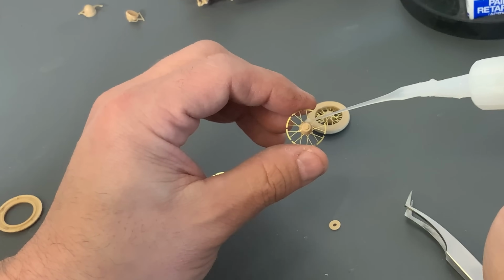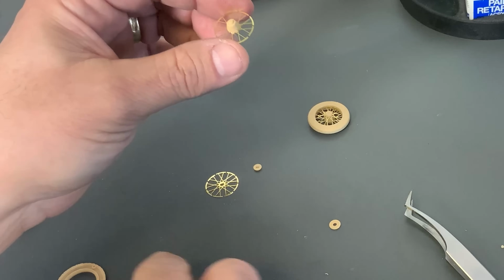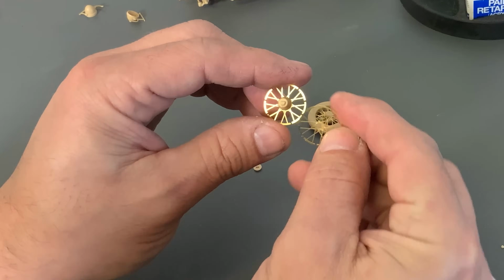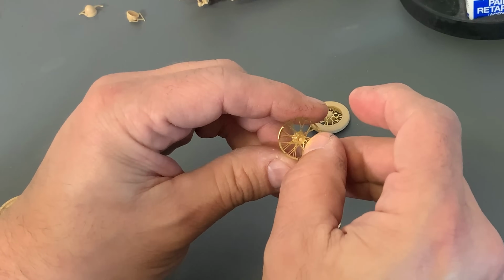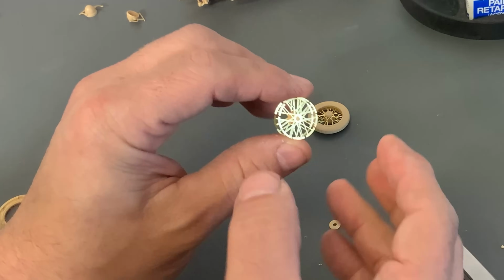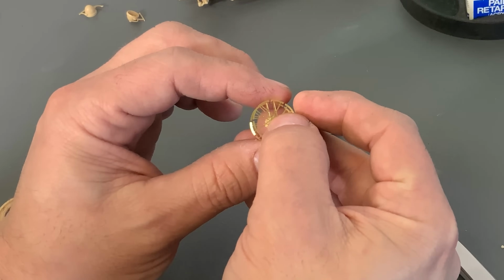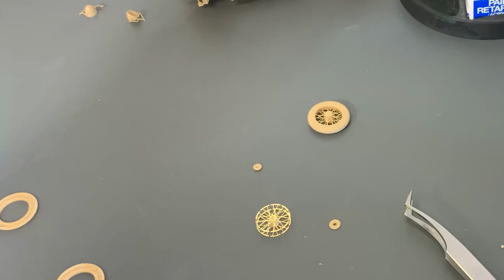Just a touch around in there. And then we're going to put the corresponding moon shape of the other side of the photo etch on just like that. And don't push them together yet. We want this to dry first before we start making those shapes on it. So we're just going to lay that down like that and let it fully dry for maybe 10-15 minutes.